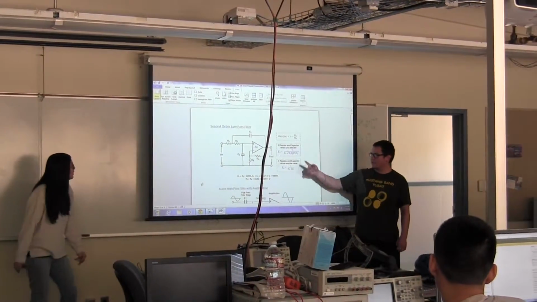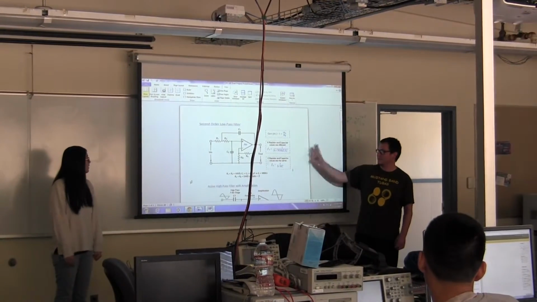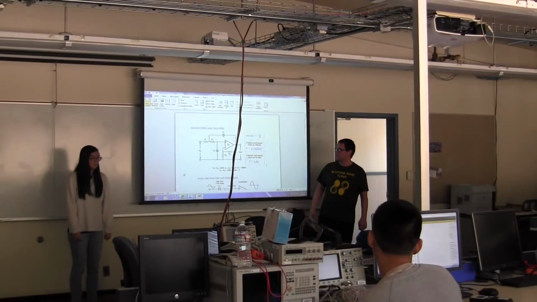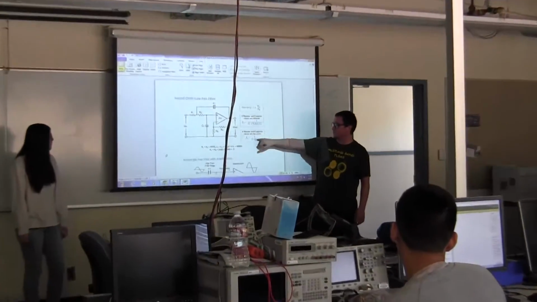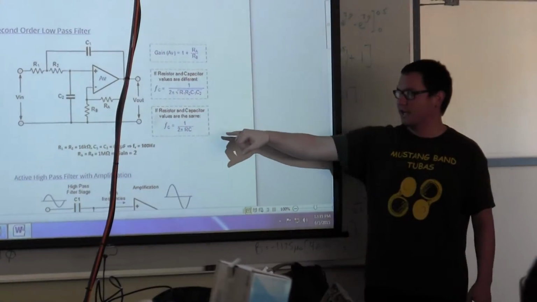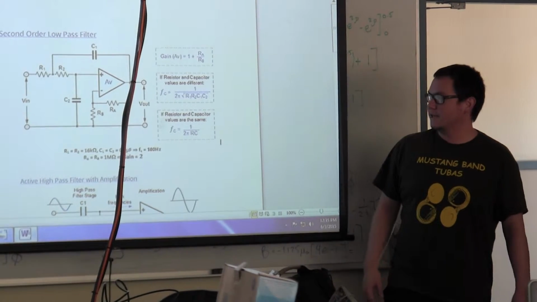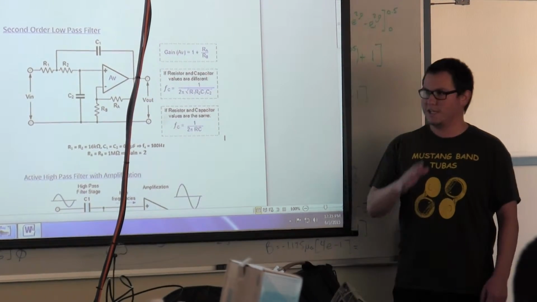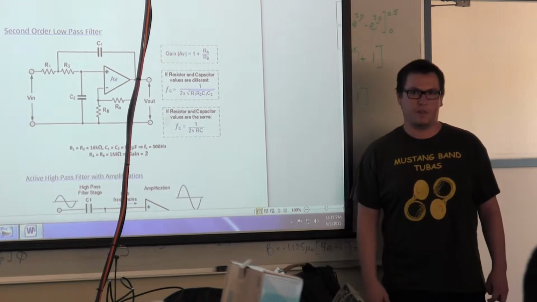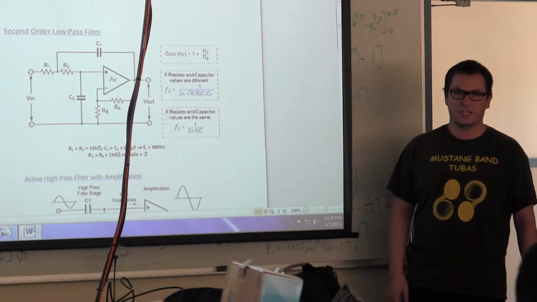And then these are our filters. The other display was the black box, and these are the actual filters that we use, including the gain calculations and the frequency cutoffs that we used to design it. In this case, we used the second order low pass filter in order to get a sharper cutoff, because otherwise it rolled off too slowly, and then we ended up with a lot of crossover between each of the bands.